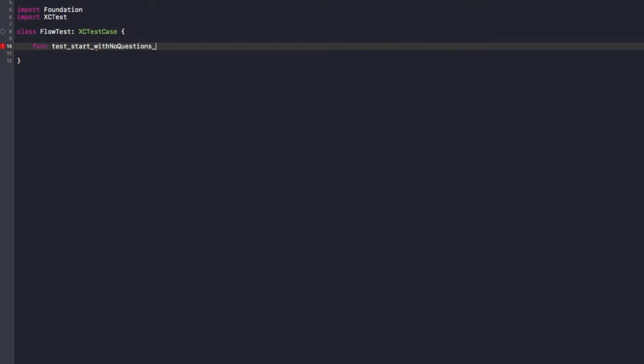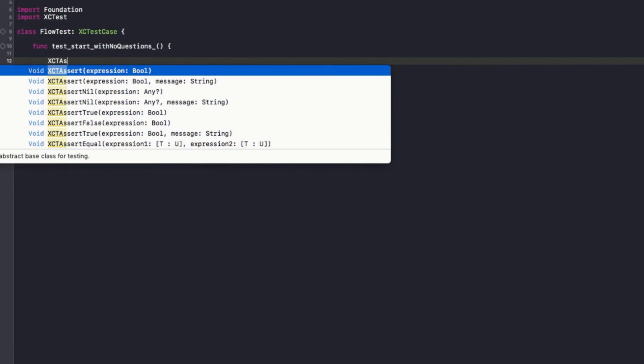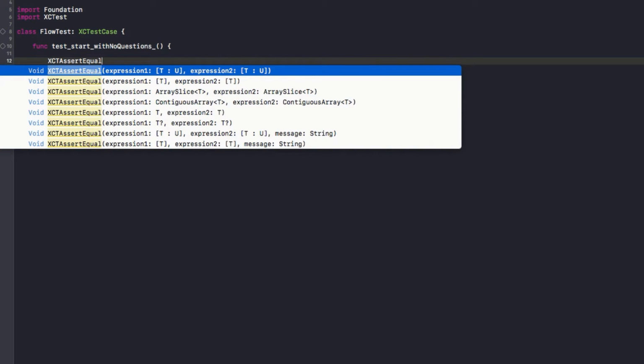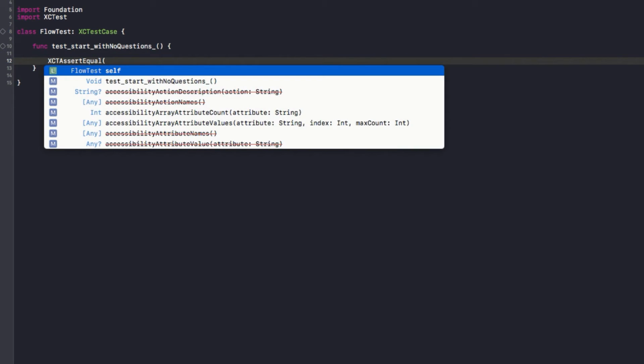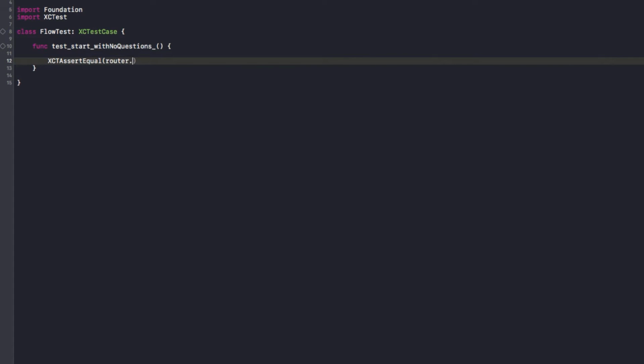So I'm going to start with the assertion, what I expect to happen. Let's say I have a router and I would expect it not to route to any question. Let's start there. I don't want to think about results yet. I don't know what a result looks like. So routed question count is 0.